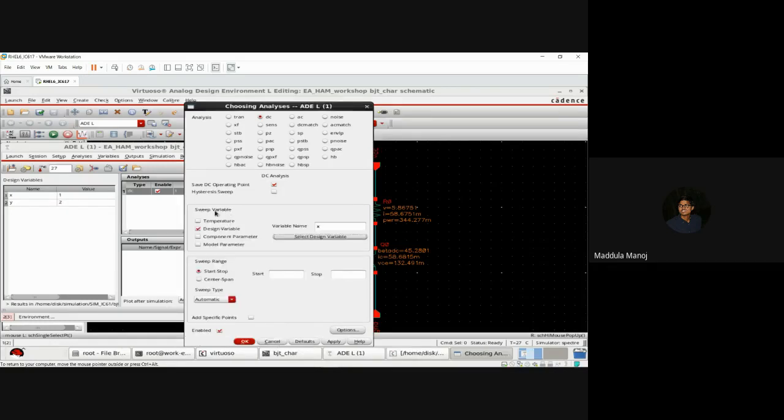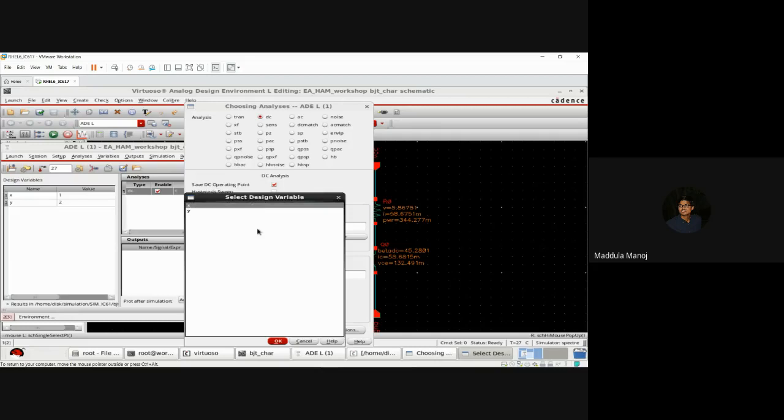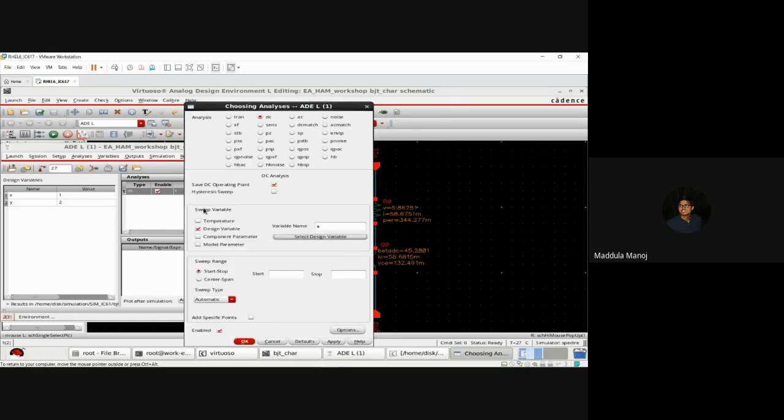So what you need to do is select the sweep variable. We want to sweep with respect to the design variable which we have given. Then you can select the design variable from the list of available variables. Click on that and just click OK. You can see the design variable, we have given a variable X. Let's say we want to vary X from 0 to 3 volts. That is, we want to vary the VB input of the transistor from 0 to, let us say, 3 volts, which is fine. And for sweep type, we want to do a linear sweep. Let's say we give a step size of 0.05.